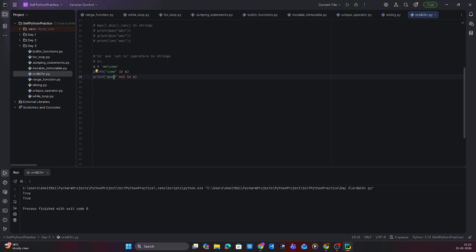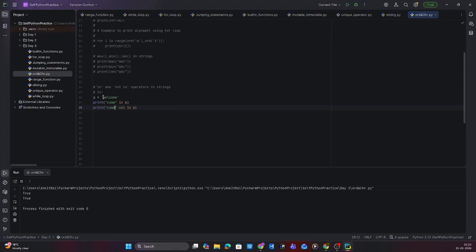If I use COME not in S, that means COME is not in S, but it is there. That's why it will be false. Got it? So not in is simply the opposite of in.